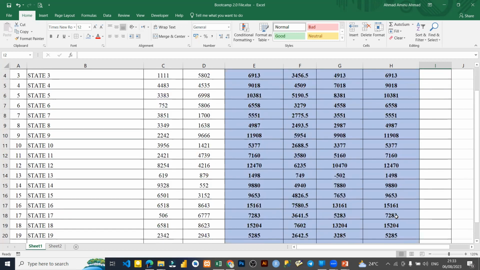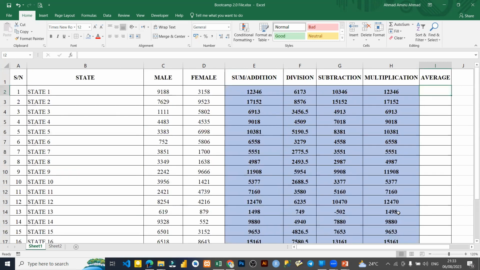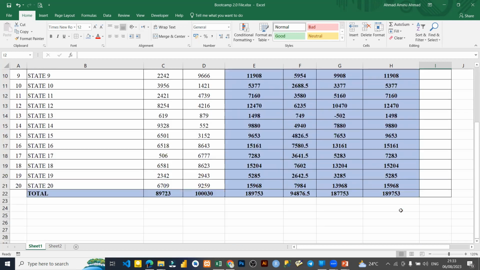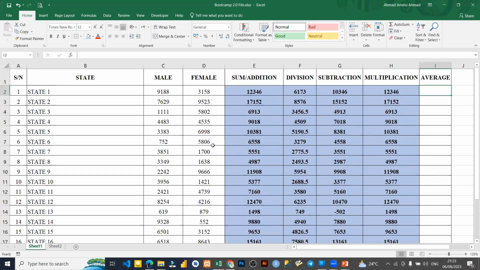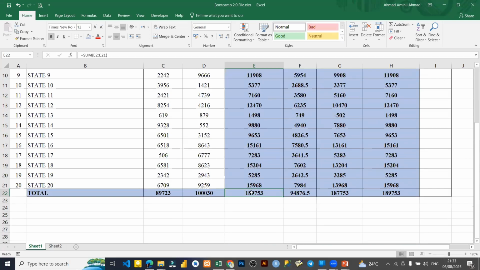When we say total sum divided by total count, that's the average. So let's see how we can do it. If you want to get the average of the entire sum, this is 189,753. That's the total.